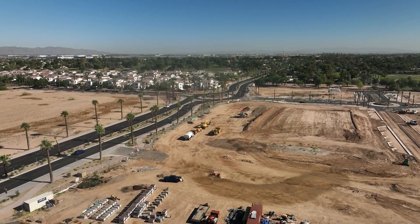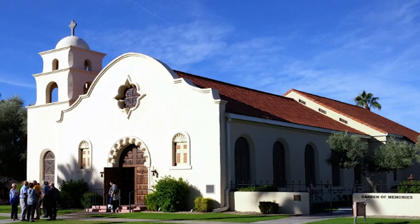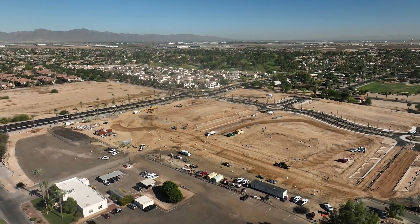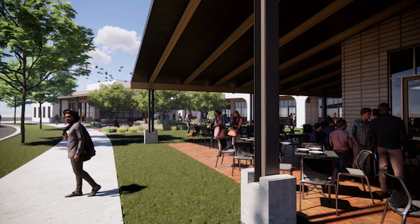Litchfield Park is very unique in its architecture, so what are you thinking for the structure and look of the buildings? That's a very important element to the City Council. When they approved the plan in 2019, they pointed to the church at Litchfield Park, a 1937 building, the Wigwam going back to 1929, and the elementary school building — the idea being that the new buildings in Litchfield Square would honor that architecture. We definitely want to see higher-end retailers, specialty shops, and a wide range of restaurants.